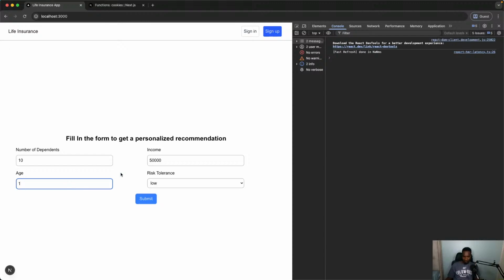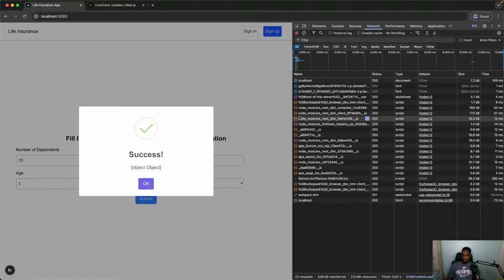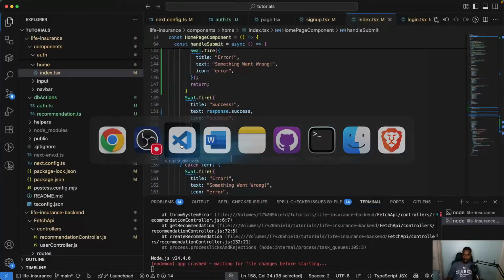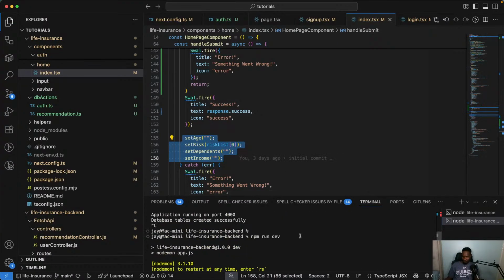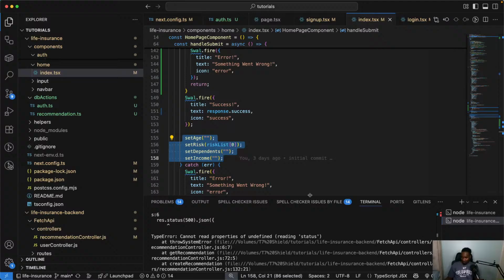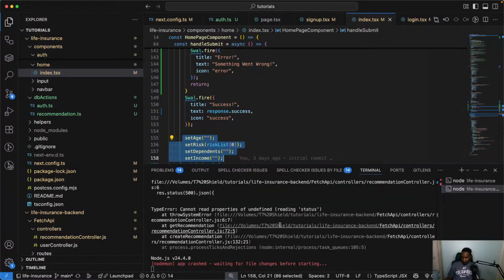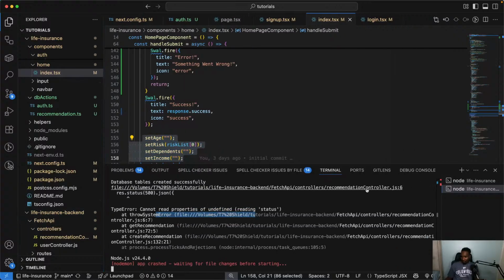Let's do 1 like that. Oh, okay. Now it works. Let's go back and see where we are getting object. Something failed as well over here. Our backend failed. Let's go and investigate why that happened.